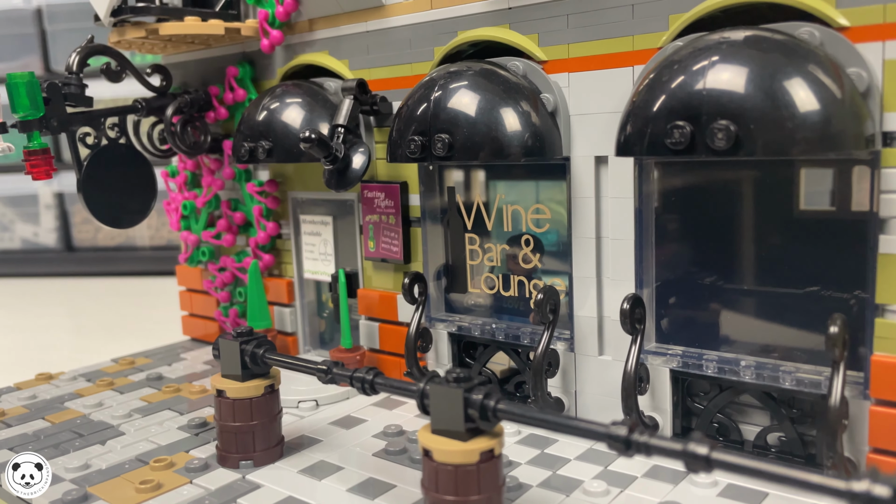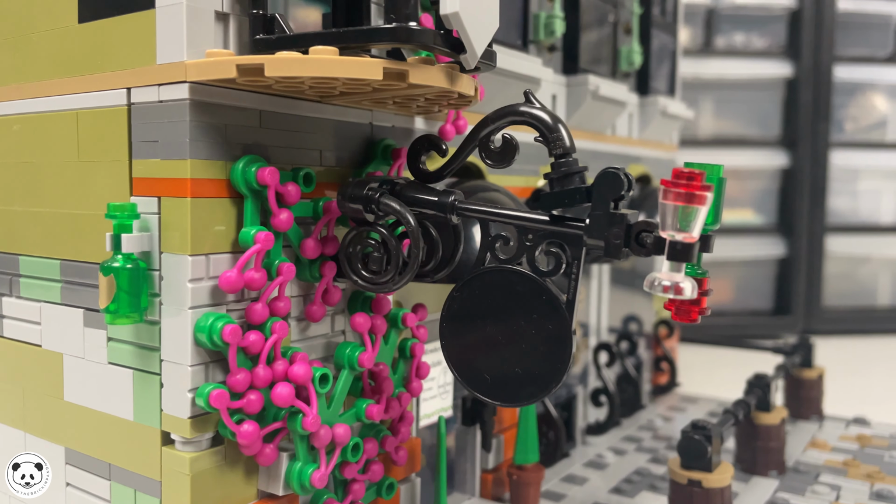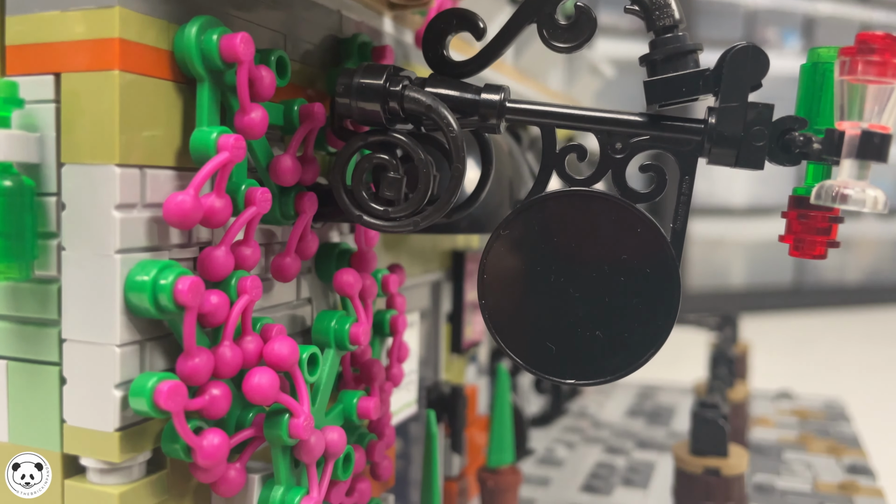All right, so now moving on to the wine bar mock, let's run through some of the highlights. This is a really cool build with some fun details. I'm sad to see it go. My first thing that I really like about this build was the blade sign. You can see all the different little detail pieces I added just to make it pop and kind of stand out. I'll probably end up taking this off the build before I destroy it so I can use it again in the future.